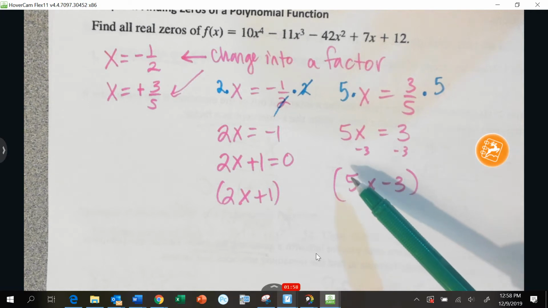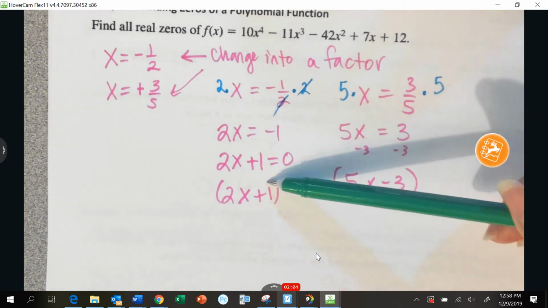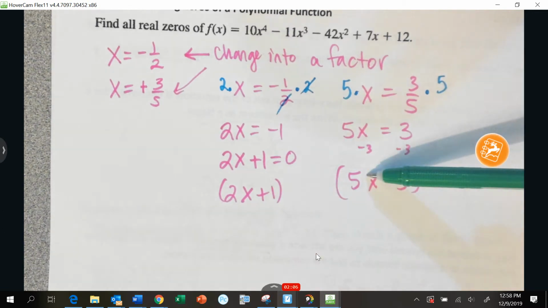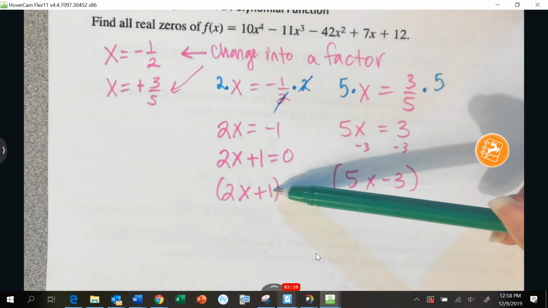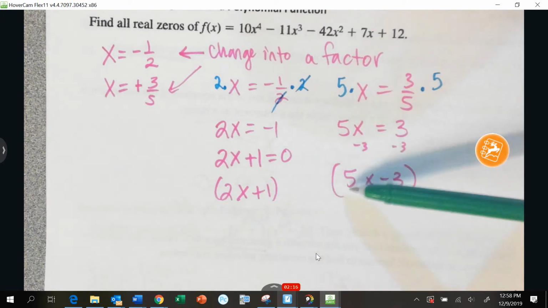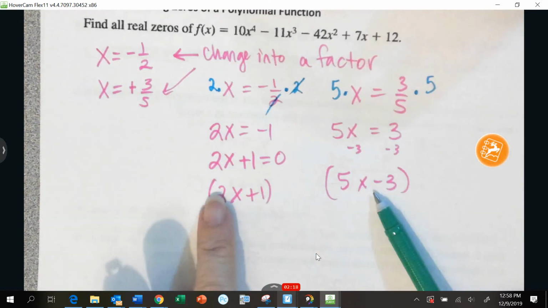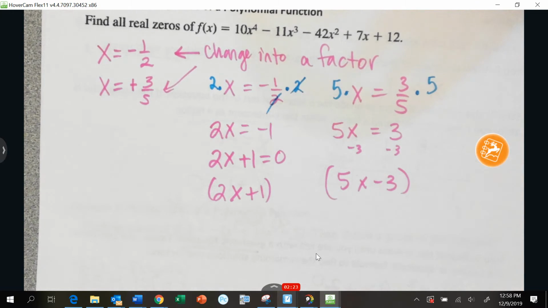What are we going to have to use instead? Long division. So we can either do long division twice, or we can multiply these two together and do long division once. Your preference. Would you like to do long division twice, or would you like to multiply these together and do long division once? Okay, let's do it that way.